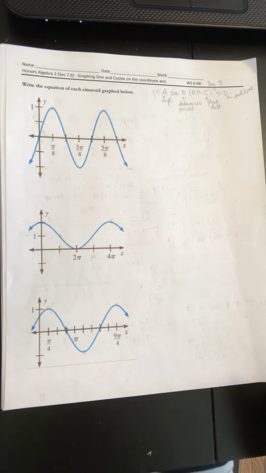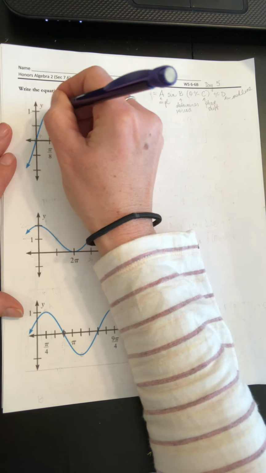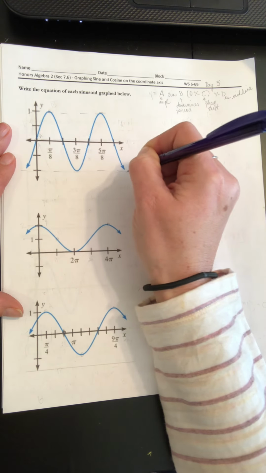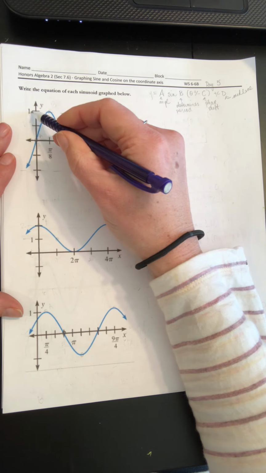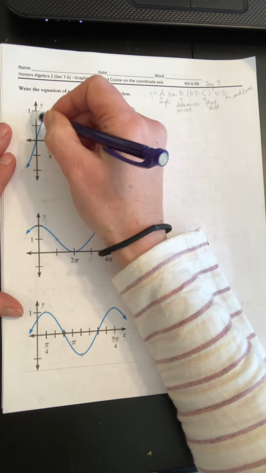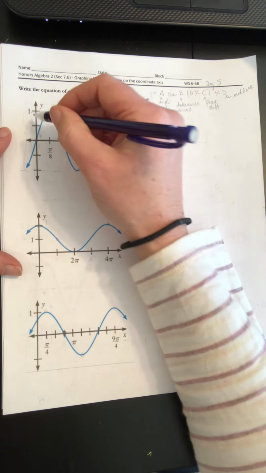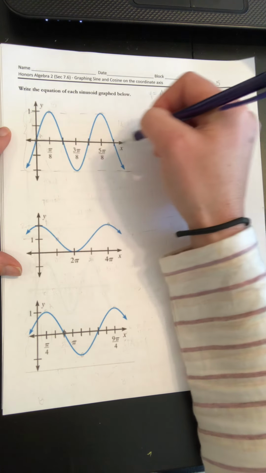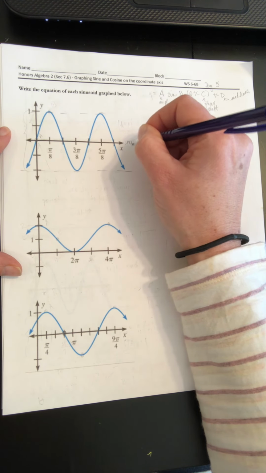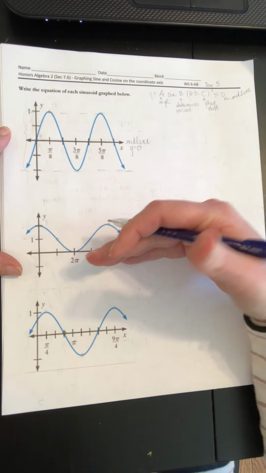But let's get started on finding the equation of these. The first thing you want to do is sketch the boundary lines, which is what we've always been doing when we graph. Since this is up 1 and down 1, the total distance between these two is 2. If I divide by 2 to find the middle, that gives me a midline at 0, because there's one above and one below. So this is my midline along the x-axis, y equals 0. We haven't shifted it up or down.